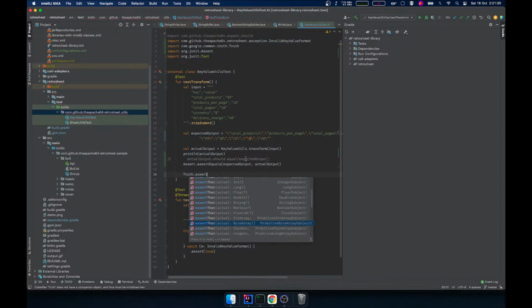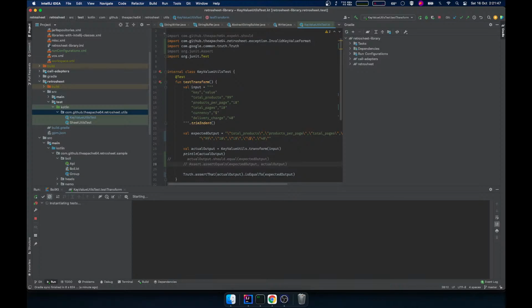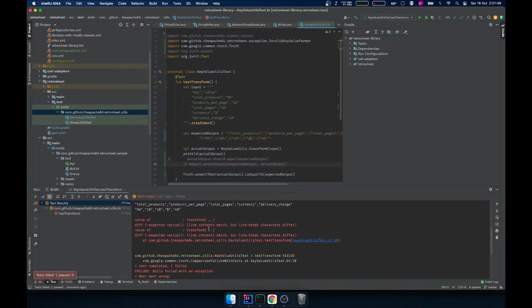Assert that. Okay, assert that actual output is equal to expected output. I want to see the value of transform, if expected actual.